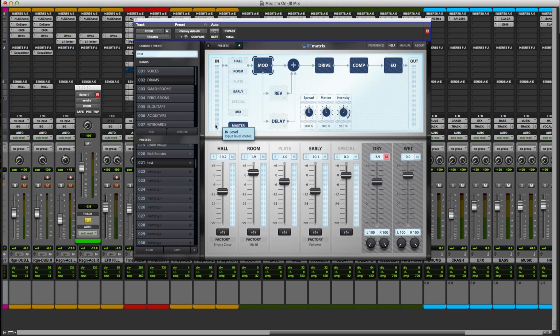If you don't have a solid convolution reverb, this might be a good way to jump on into it. It has a learning curve, but to each his own, you guys. To each his own. That's the best way I can say it. Try it out. Take a listen to it. I like it. It is one of my go-tos now. I love it. So yeah, mixing is an art. Be you. Stay true. I'm out.